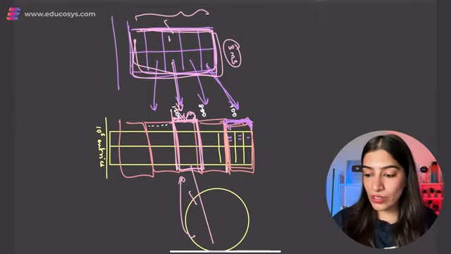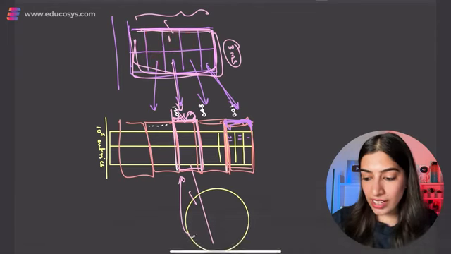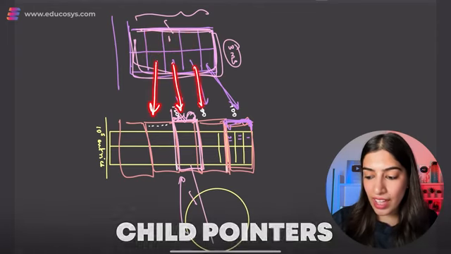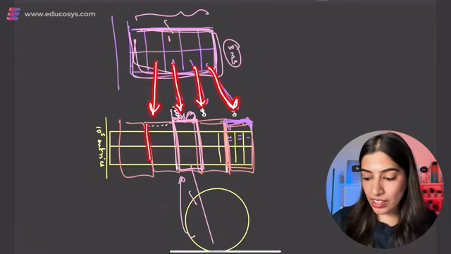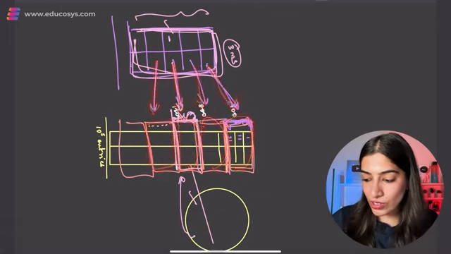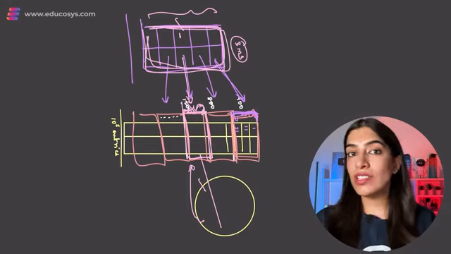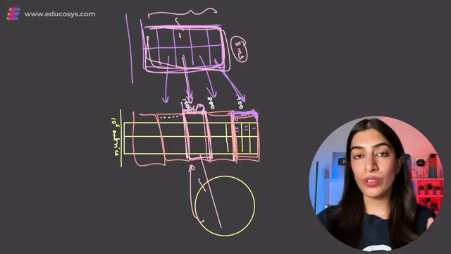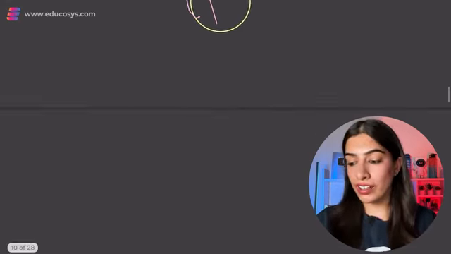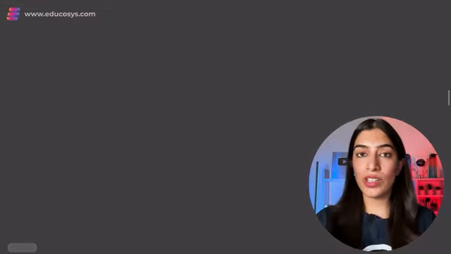If you see over here, there are many keys and there are child pointers. And child pointers are again pointing to some other nodes. And within this also, again, there are some pointers, right? On a higher level, this is how a B tree looks, but we are going to go into a lot of detail. We are also going to dry run. But before that, I think it is very important that we answer a very, very important question.